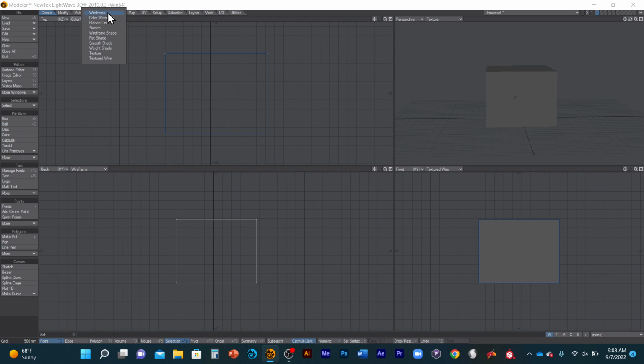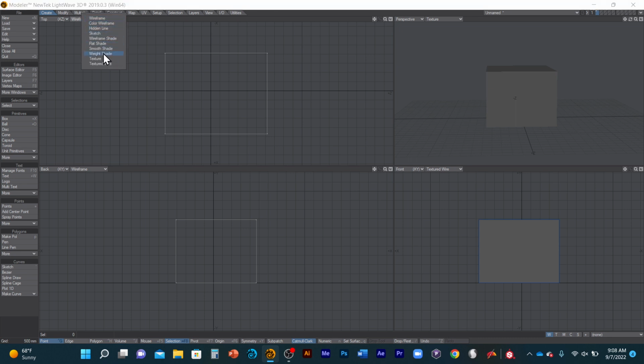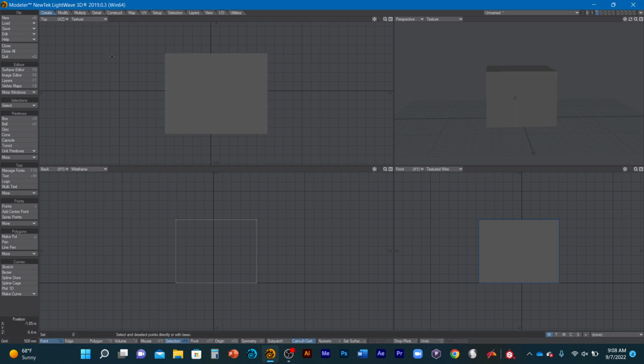So let's look at what you call within the wireframe mode and color wireframe mode. You also have something called texture. So there are three things which are important here. One is that you have the line, which is also called the edge. Then you have the surface, which is called the plane, and you have the volume, which is called the object.